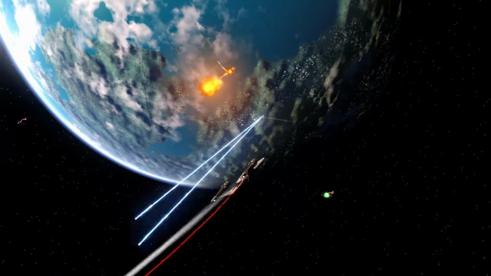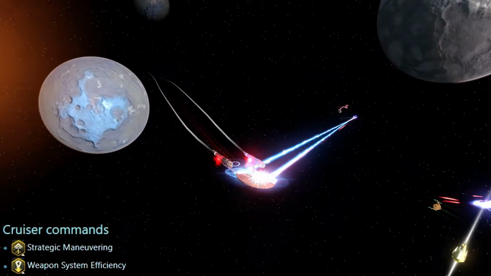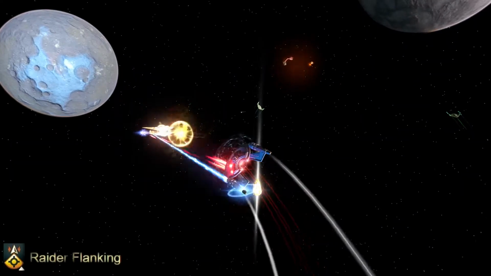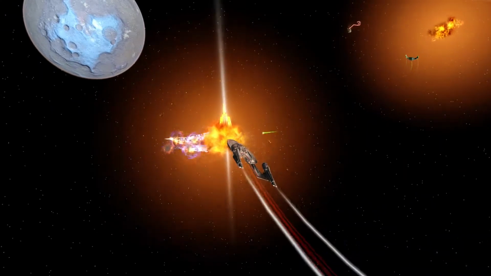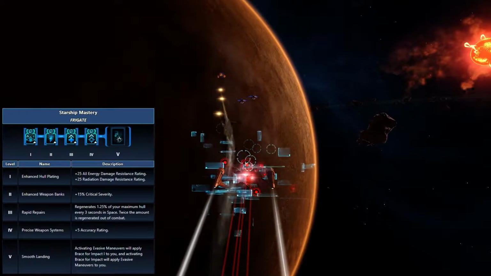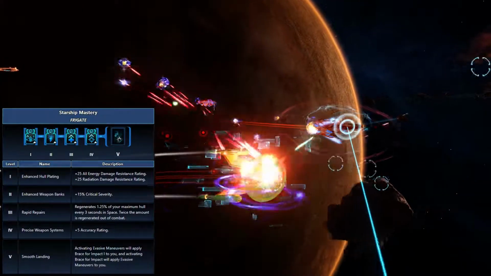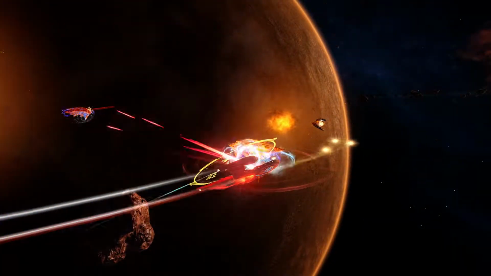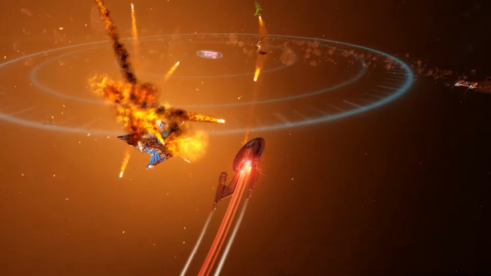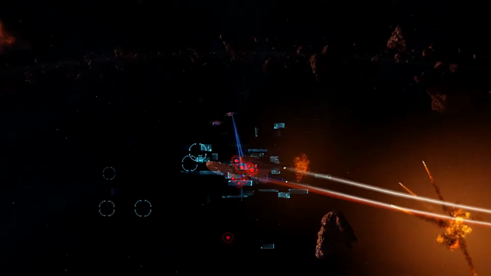As a frigate, you get 2 cruiser command codes, which really doesn't make sense, but okay, and those are strategic maneuvering and weapon system efficiency. As this is also classified as a raider, you will get raider flanking, a built-in passive damage boost available while striking enemies' rear arc. Freedom has a master skill tree of a frigate, and it includes enhanced hull plating, enhanced weapons banks, rapid repairs, precise weapon systems, and the ship's trait, smooth landing. Sadly, we do not have landing mechanics in the game, so the name of this trait doesn't really make much sense. Or does it? Activating evasive maneuvers will apply Brace for Impact to you, and if you activate Brace for Impact, it will also apply evasive maneuvers to you.